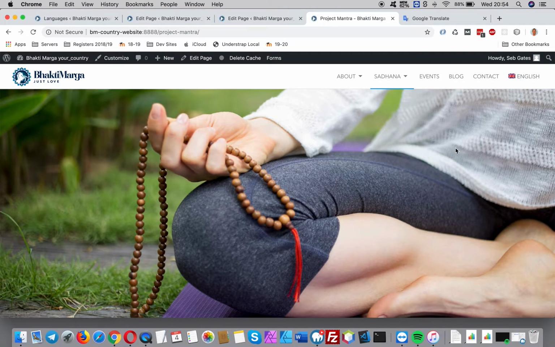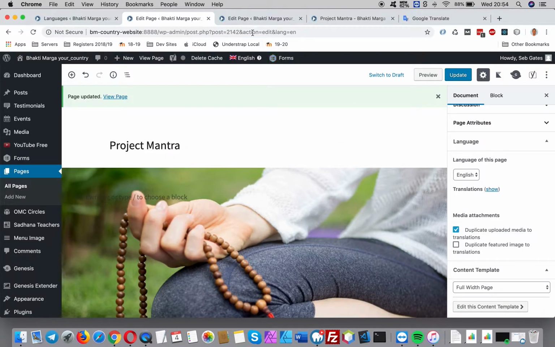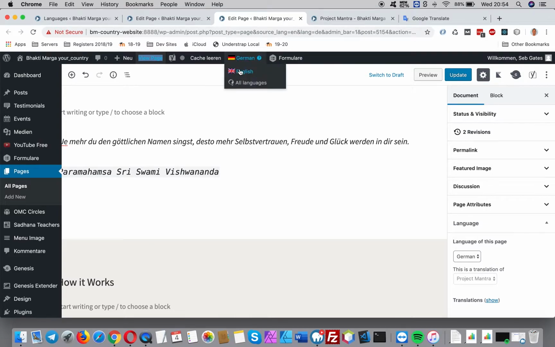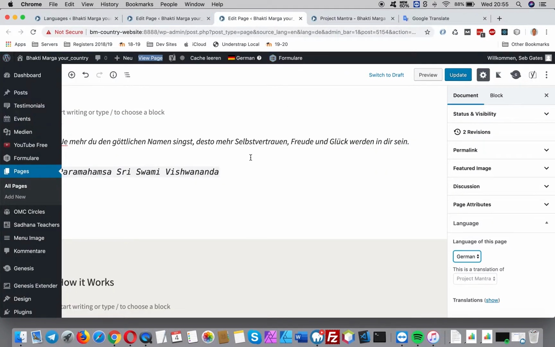Essentially what you need to do in the first step is this: you need to duplicate the original English content into your second language or third language, however many languages you're running. You want to keep checking up here to see which version of the page you're actually on. You can also do it down there, but this is quite good because it has the flags. Then translate all of the pages and press update. That being said, this menu will always be in English until we translate the menu, which we'll do at a later stage after we've translated all the pages.